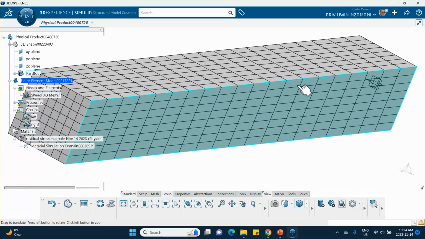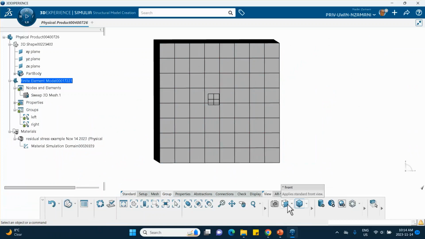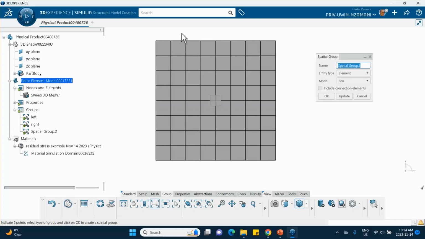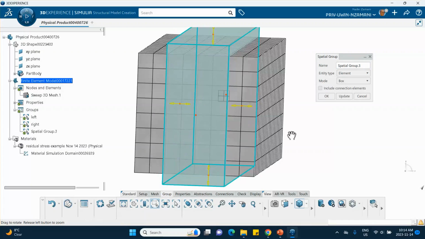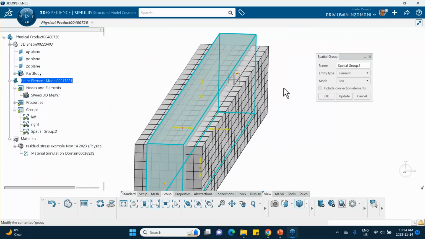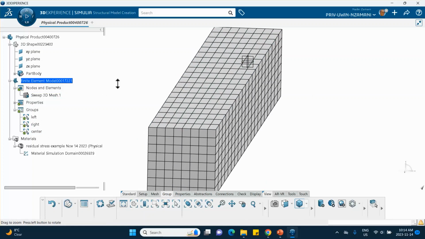Okay. And then finally, the stuff in the middle. So once again, view from the front, the third group, which is going to be the center one. So what is that? Spatial group. These guys. Okay. Maybe I may make this thing a little bit bigger to the left and drag this thing all the way to the end. It is already dragged in. And I'm going to call this thing center. Center. Say OK. Very good. So we have these three groups here. We are pretty much done.